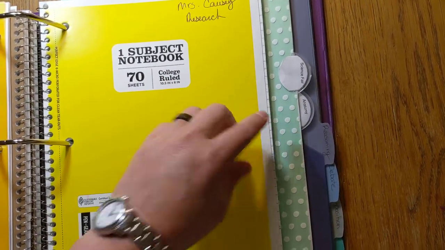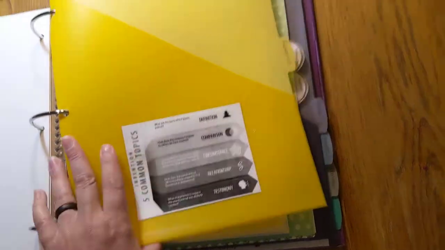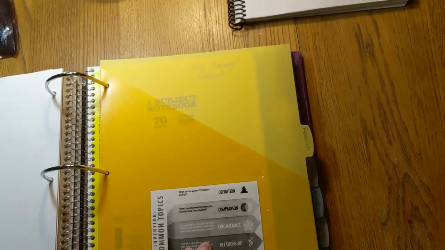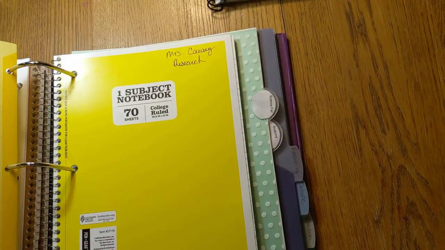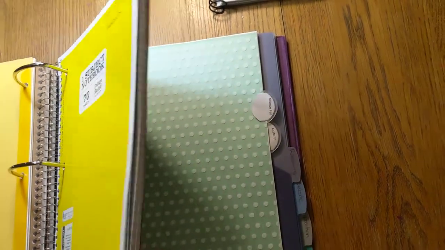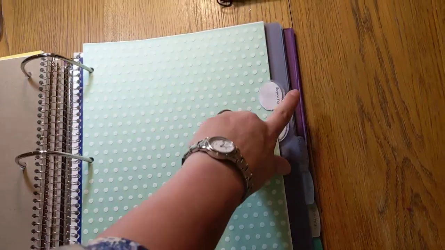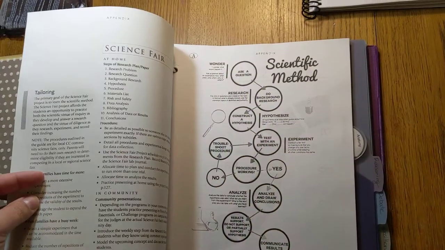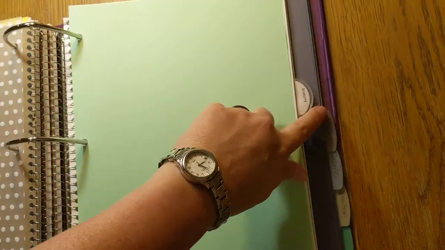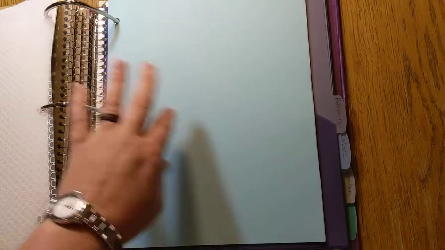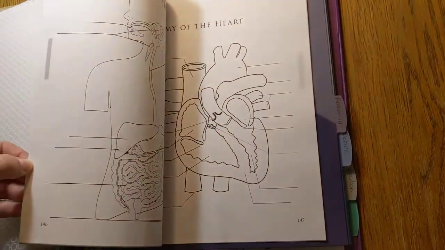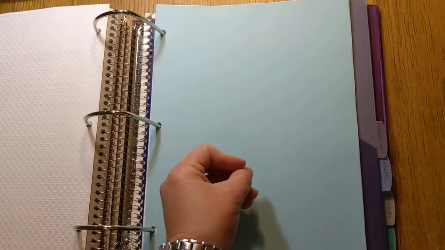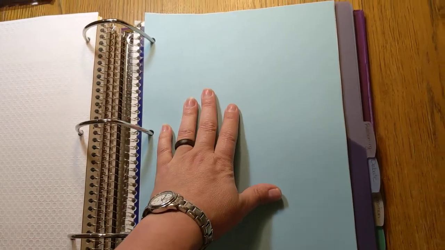And behind here I have two more of the small tabs so you're not distracted by them in the whole notebook, but once you open research then you can see what's there. And this is the same, I have this in the student notebook as well. I have science fair and all the stuff copied out of the guide, and then I have anatomy and all the stuff copied out of the guide. And again, because I'm the director, I could just take these sections out of my guide and put them here instead of copying them, I just haven't done that.